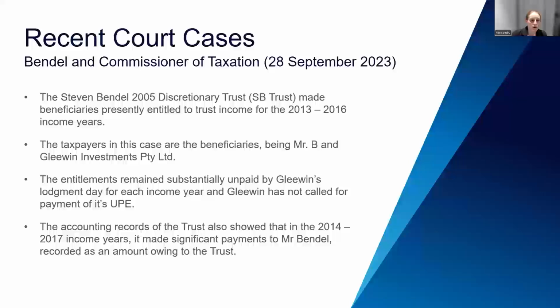So ordinarily, if we have a UPE to a company and it remains unpaid, that generally gets converted to a loan in the next year, a Division 7A loan, and then minimum repayments are required to be made on that loan. And that is because the mere UPE sitting there that hasn't been satisfied is defined as financial accommodation. So essentially the company is providing the trust financial accommodation by allowing them to not pay out the UPE. And that is a Division 7A loan.